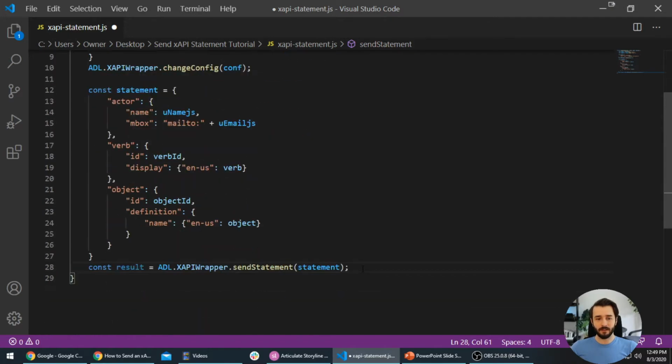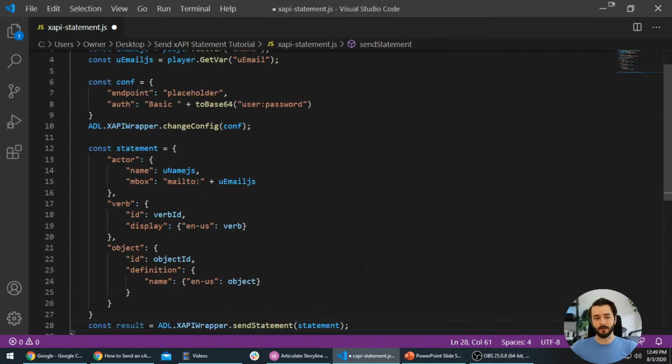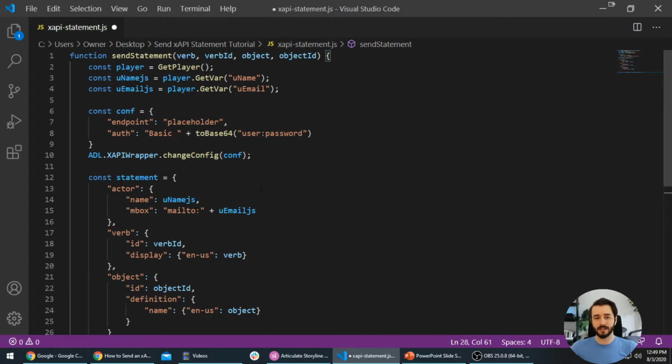Once you have that done, our code is ready to go. The code is good. We're not going to need to change anything else here. The hardest part is out of the way, so good job. Again, pause it if you need to, because we're moving on to the learning record store.